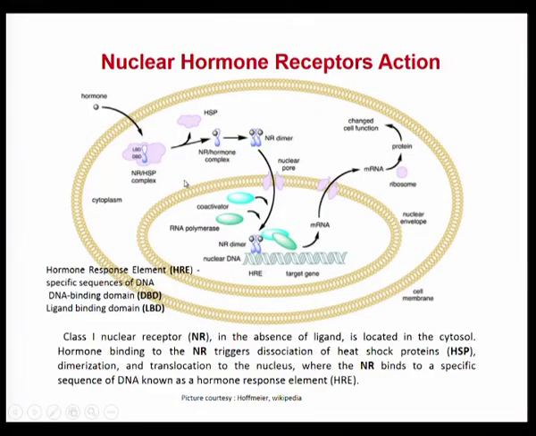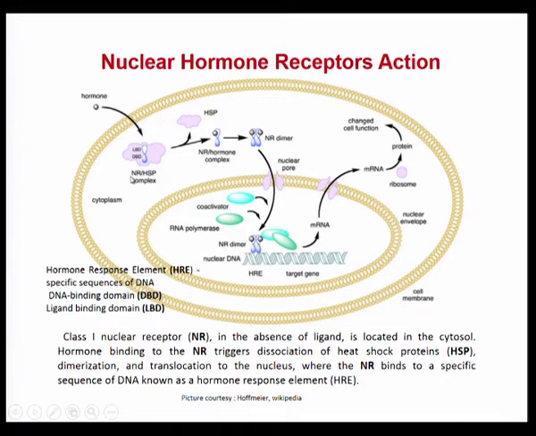So in this case, I have taken the example of thyroid hormone. If you look at thyroid hormone or any other hormone of steroidal family, they also elicit their function through nuclear receptors. So you see over there, there is a hormone which goes inside, and being a hormone which has lipophilic characteristics, it goes inside easily. Okay, and then there is this nuclear receptor.